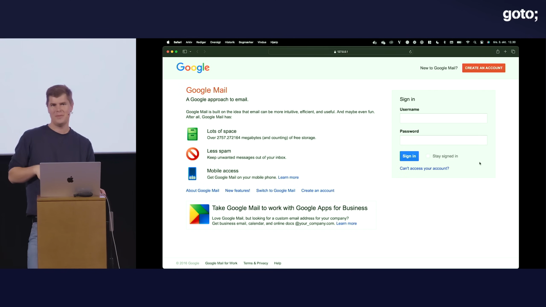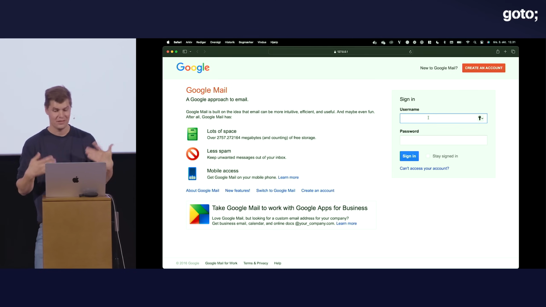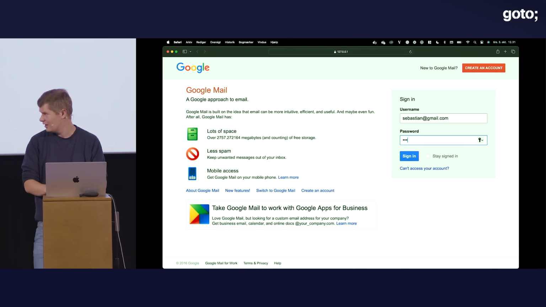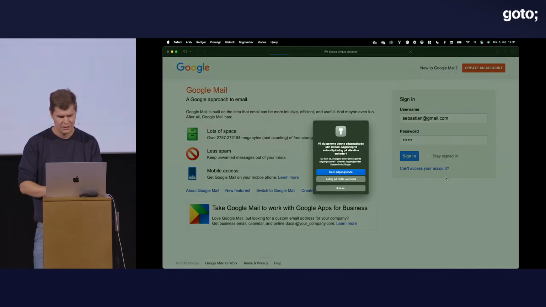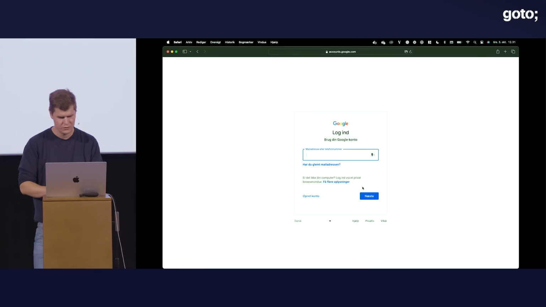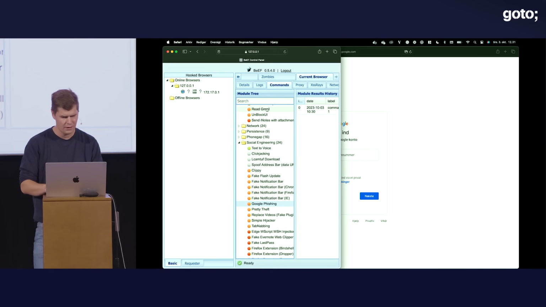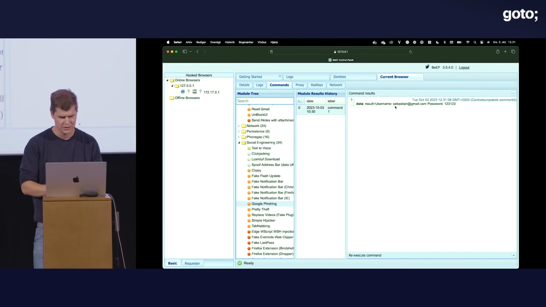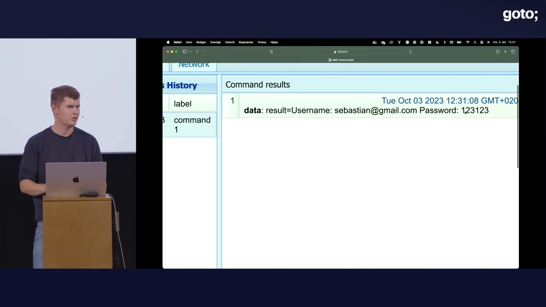If this is sitting in the background of the user's PC, maybe a tab that you don't have active right now, you might not realize that you were on a different page before. Suddenly you're on the Gmail page, and you might think, oh yeah, maybe it's time to check my email, and you could type in your credentials, and now it's working again, and click on sign in. If we move over to the other browser here, we can see that this command executed successfully, and we get the credentials here as well.